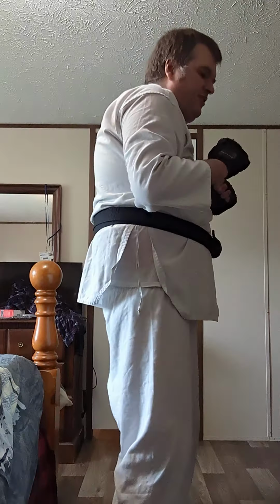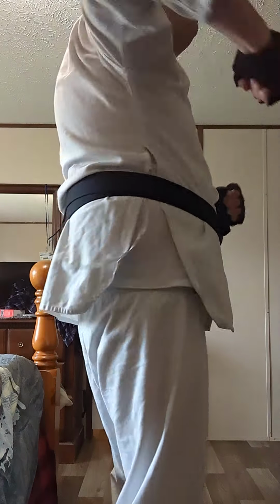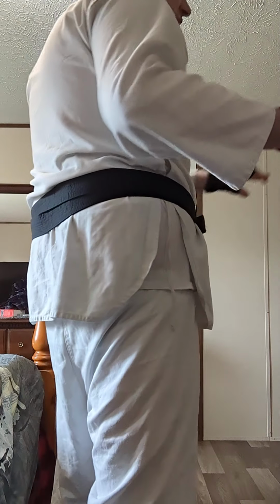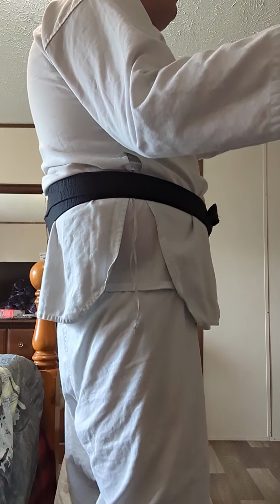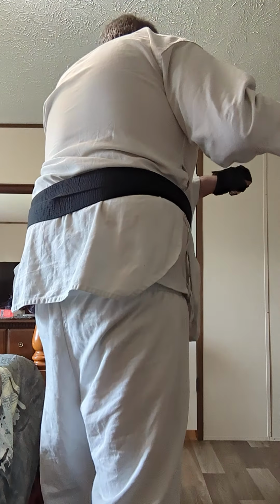Then after they let go, use the front snap or the side kick to strike the groin or knees. Elbow strike the jaw. Hammer fist the groin. Put your front foot in front of you. Take both hands, grab this arm right here, pick them up off the ground, twist your hip, and throw them on the ground.